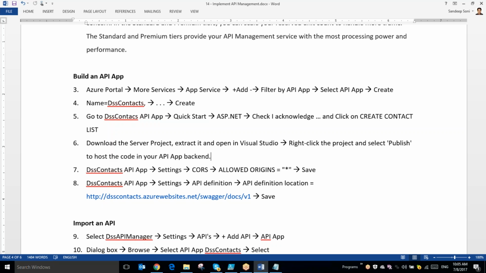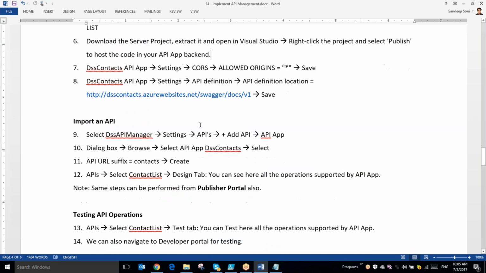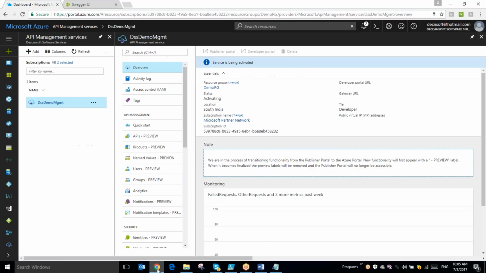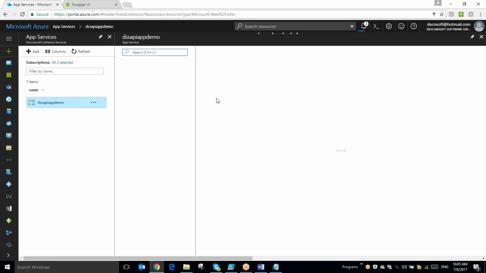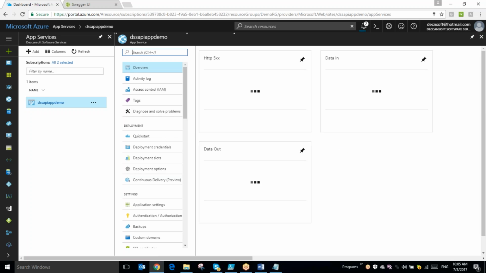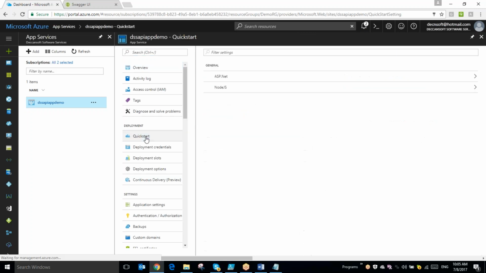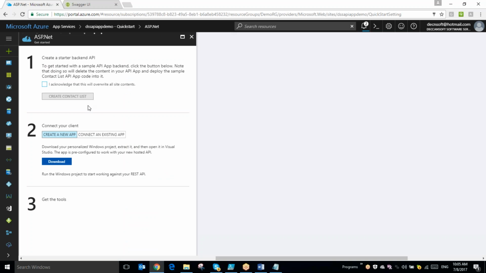Now, if it is still taking time, let me do one thing. I'll download this project. Quick start ASP.NET.